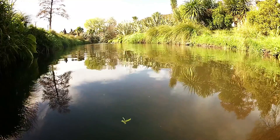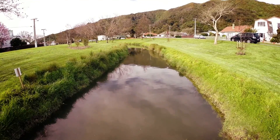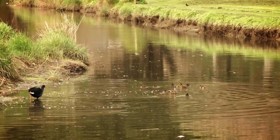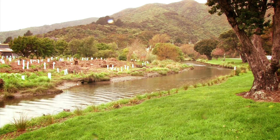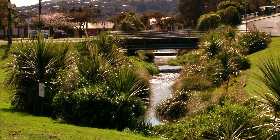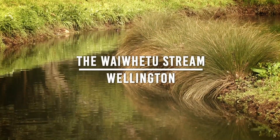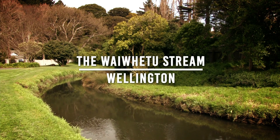We hope that the water quality in the stream will improve to the extent that it will be safe for children to splash around and play. The local community is quite engaged now, particularly as the stream's looking so nice. There's been such huge progress so far and I can't see any reason why it wouldn't continue to work. Once the banks are planted and the stream's cleaned up, it'll just be a case of more of the same.